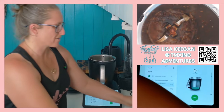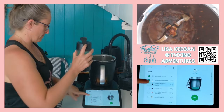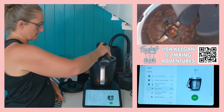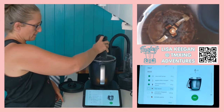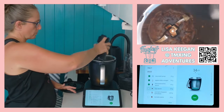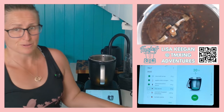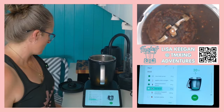Soy sauce for 20 grams. Here this goes. Oh, let's tick that one off. So this is about a tablespoon. I do love the scale, so it means you don't have to measure things with like a measuring spoon, right? Saving all this washing up.